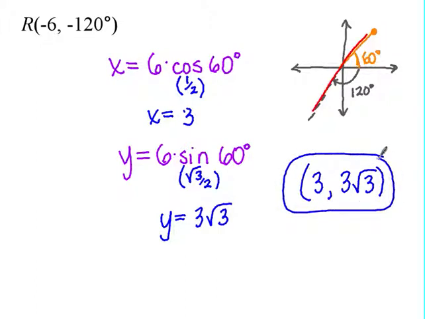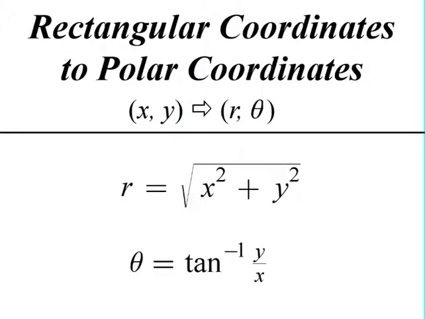Best advice I can give you is you've got to plot the point. You've got to plot that point to start with. And that will actually help you, especially when we get into the next conversion, which is rectangular to polar. Okay. Rectangular to polar, this means we're given x, y, and we want to go to r, theta. Now it's really important that you get this down. R equals the square root of x squared plus y squared, which is nothing more than the Pythagorean theorem. You have the distance formula, same thing. And then theta equals the inverse tangent of y over x.